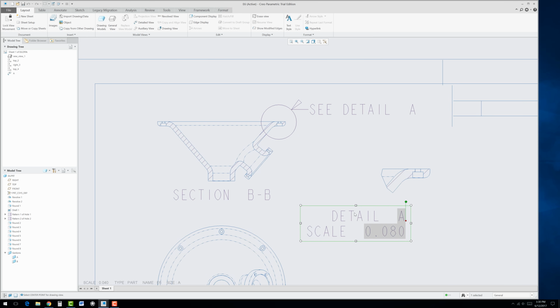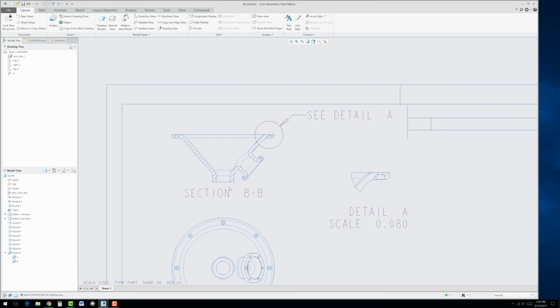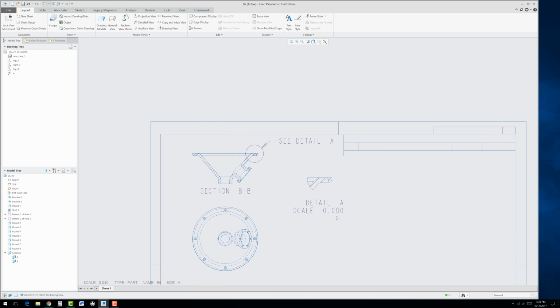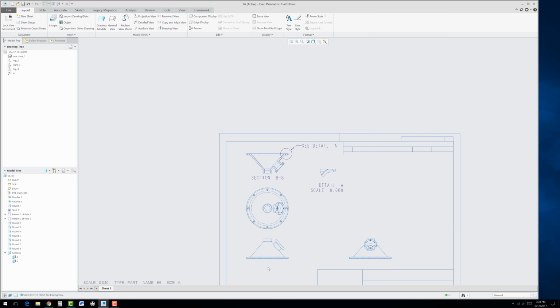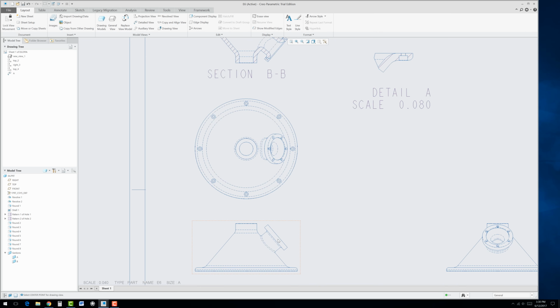You'll see it will automatically scale it. You could click on this and grab the green bar and drag it to relocate it, as well as this to make it look a little nicer, perhaps drag it out a little bit. So there's our detail view, and you'll see it's twice the size, which in the options you are enabled to change that. Now I want to show how to make an auxiliary view.